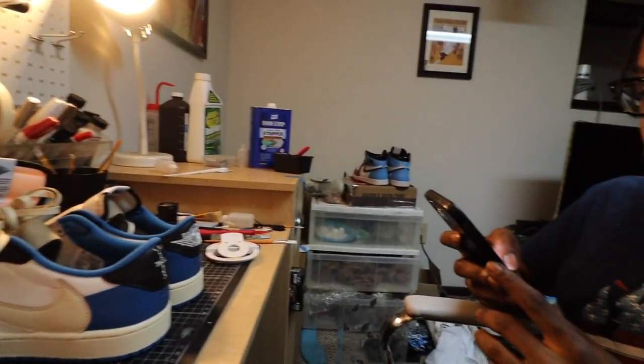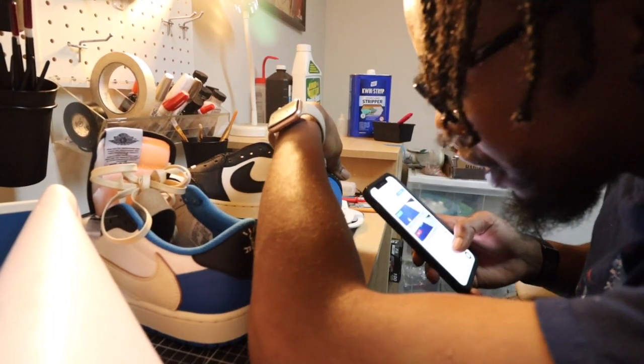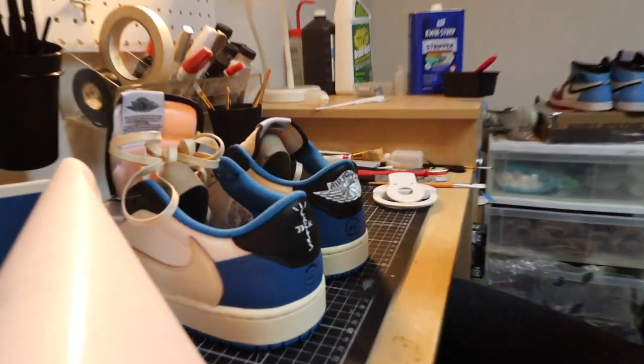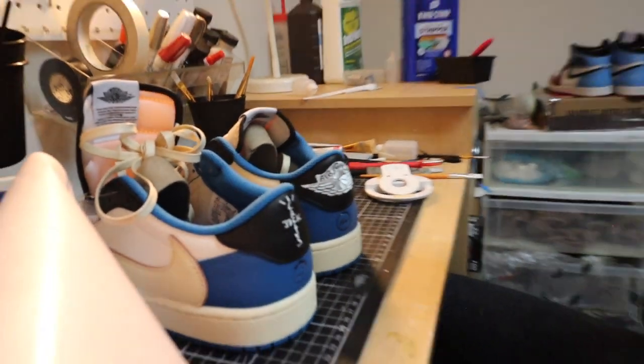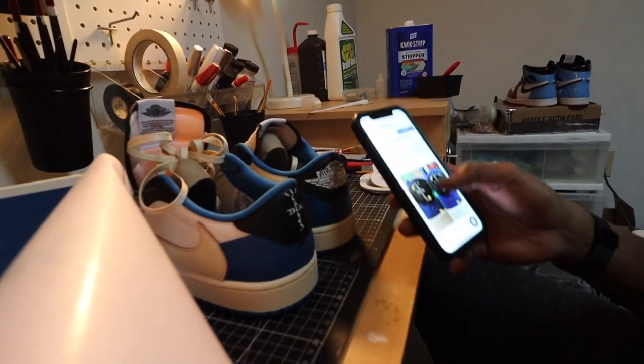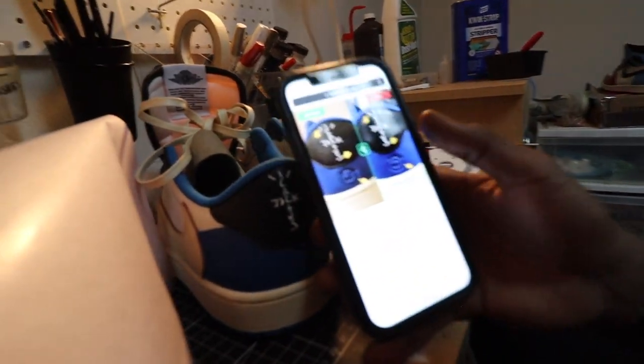Right. Sometimes you can't even tell. You don't want to go home with a fake and be mad that you spent $1,500 on some fakes that you could have got for $20. But if you know you're buying some fakes, then just, here you go, just off of the back, the cactus. So, flexing off, exactly. Too much. I'm telling you.